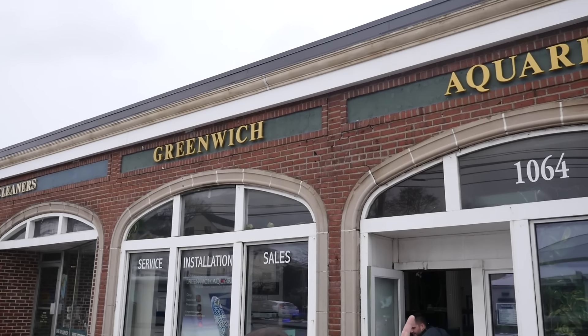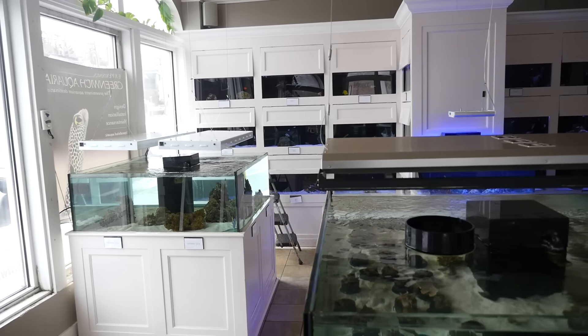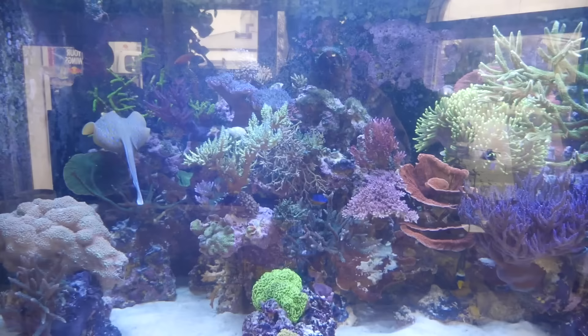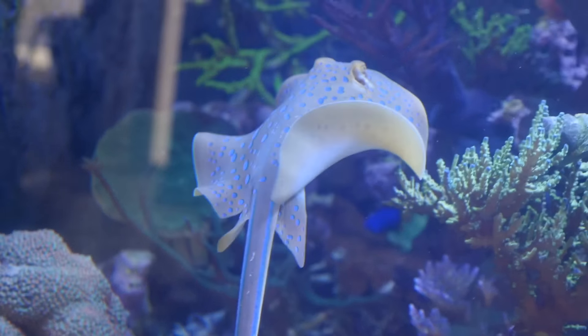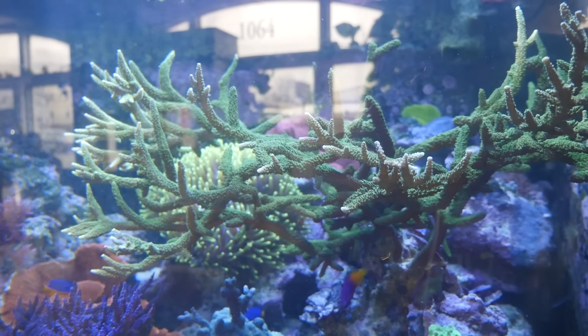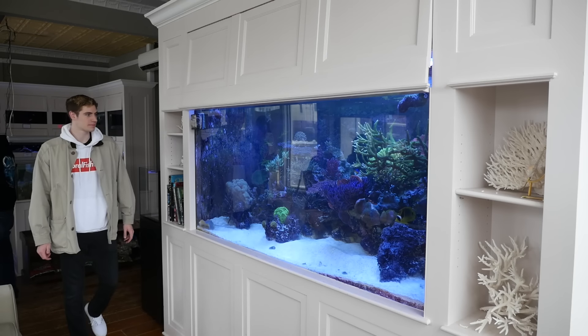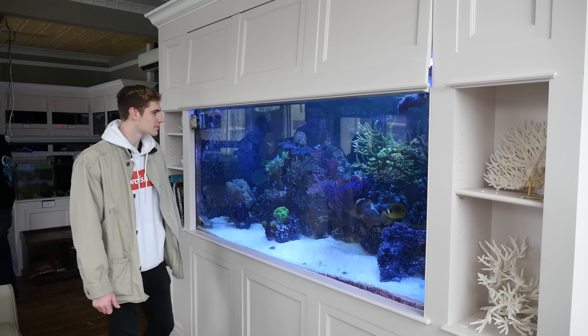The first store was Greenwich Aquaria, a widely acclaimed store that opened 10 years ago in Riverside, Connecticut. We got there pretty early in the afternoon, so a lot of the coral wasn't out yet, but I did get to enjoy their large display tank that held a blue-spotted stingray and some massive acros. This store had a really clean look inside, which is why I believe they've had success performing many tank builds and installations for customers.